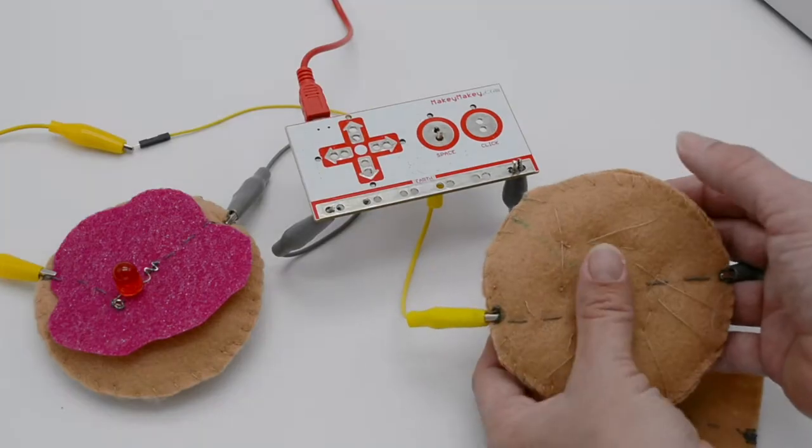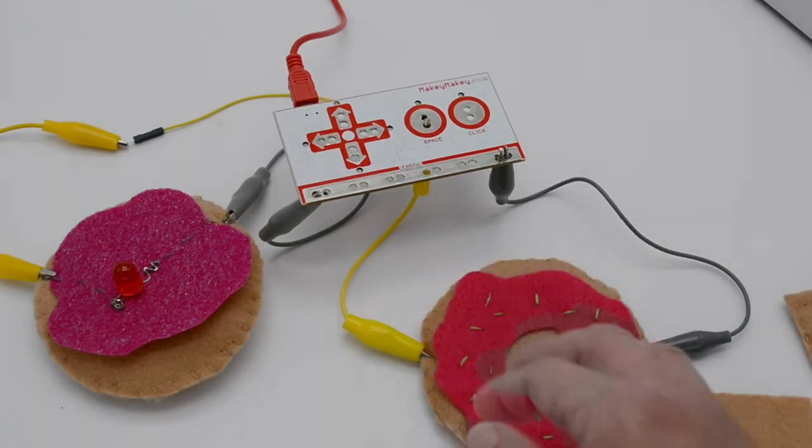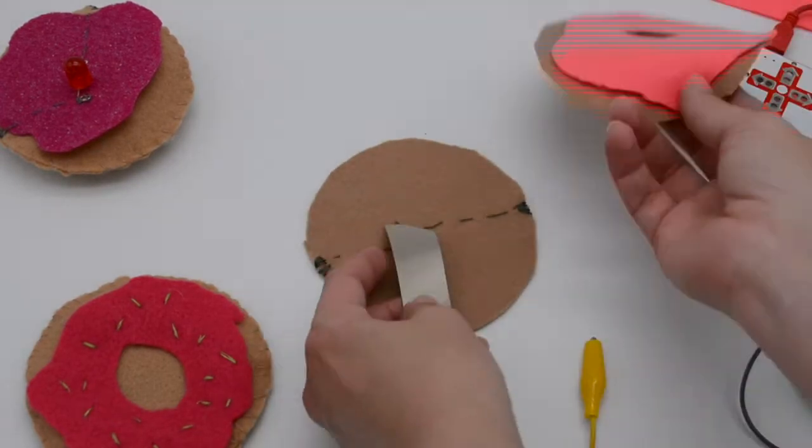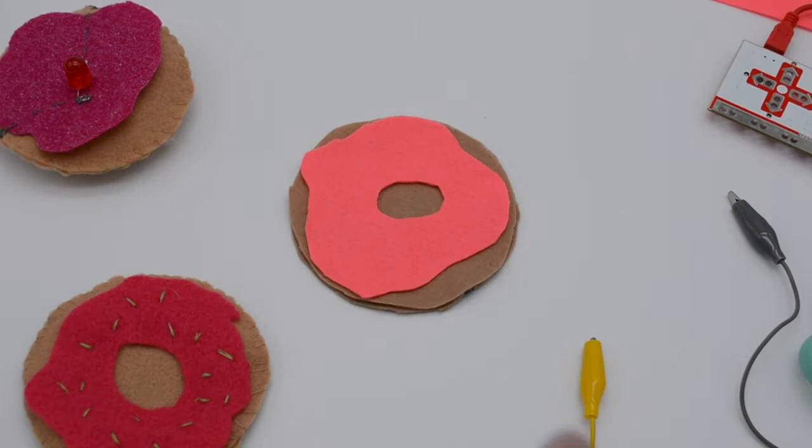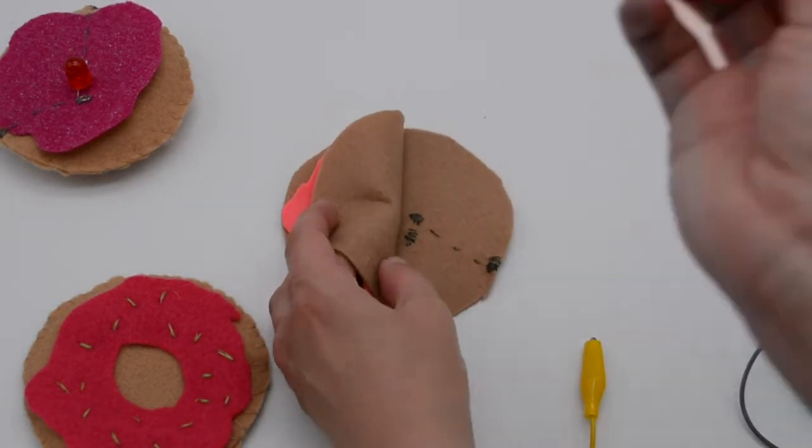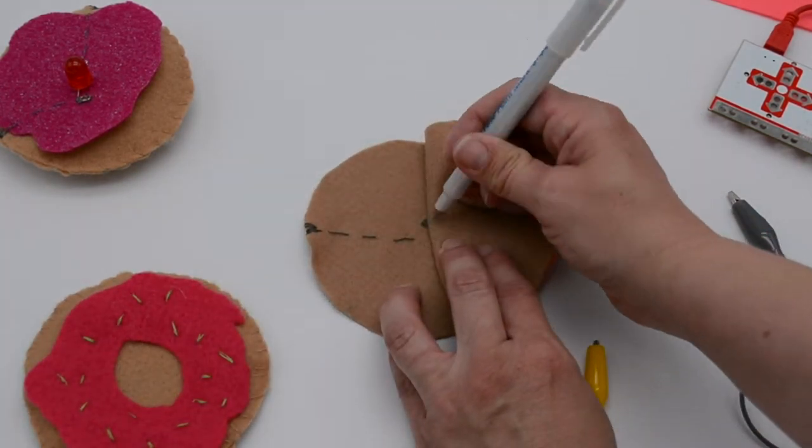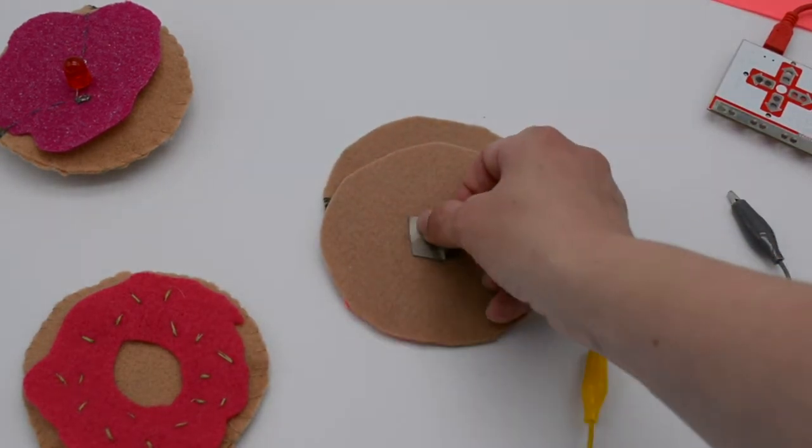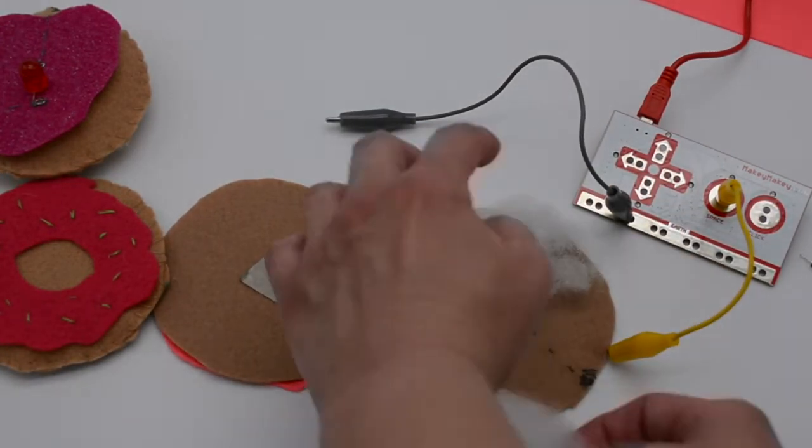So once you've got both points you're gonna be able to come up with making it a full button. So you've got your two conductive touch points but you still need something to set it off when you set your donut on top. So what we're going to do is take a little conductive fabric to be the bridge that bridges the circuit. I'm gonna make a little mark so I can see where that is and then I'm just going to put a piece of conductive tape here. I could sew this if I wanted. I'm being a little bit lazy but also this conductive fabric tape is just amazing.